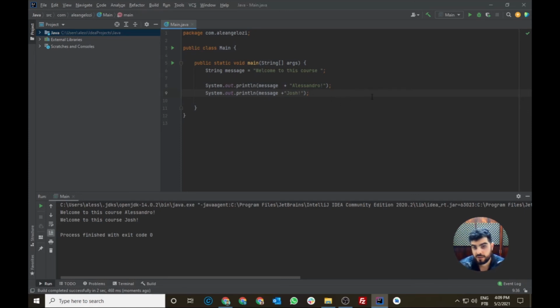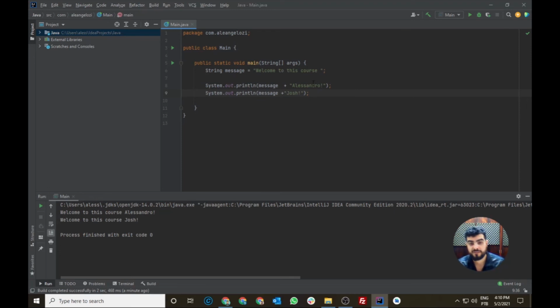A variable can help us to reduce the amount of code we need to write. In this case, for example, instead of writing this part of the message 2 times, we just wrote 1 time, and after that we could call this variable with this value to use in our messages.